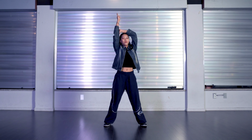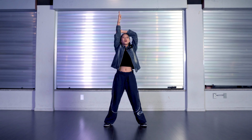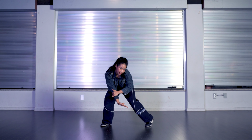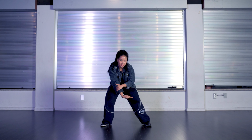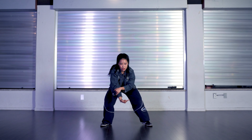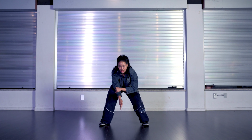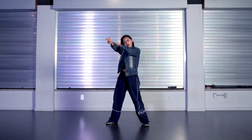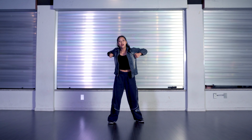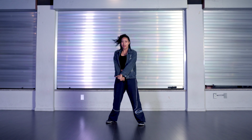You're gonna come here very quickly, and as you come, you're gonna do a wave and hold it for two counts. Go down, flick your wrist to this side, and as you're flicking, you're gonna move your hips together. As soon as you're done with that, you're gonna bounce, come up, bounce to this side, hit with your hands, bounce, and with your head.